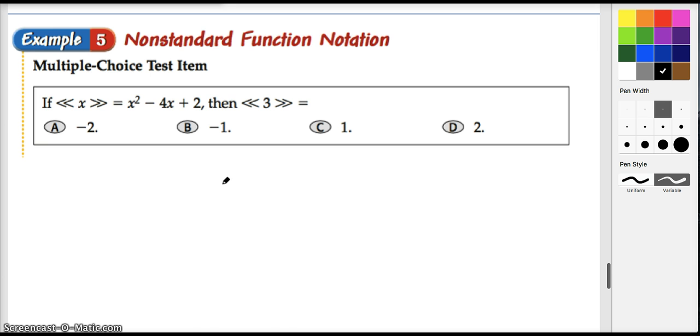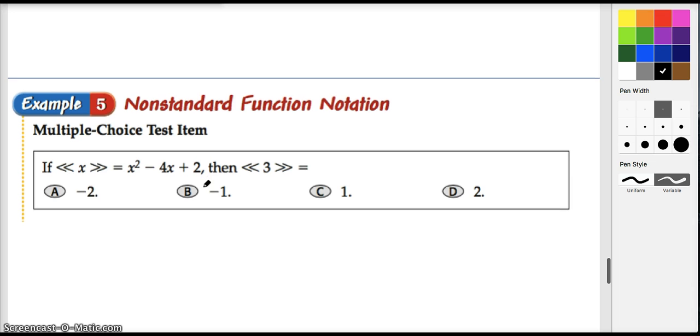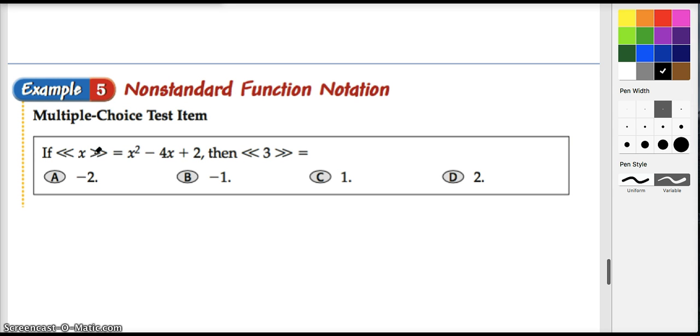So sometimes on standardized tests, let me see, we don't have any more actual example problems. Sometimes on standardized tests, you'll see stuff like this, which really is kind of like function notation, but in a different way. And a lot of students will be like, what? I don't know what this is. Nobody ever showed me this arrow business. I don't know what this is. Really, it is just you using your intuitive sense to figure out how to solve a problem.